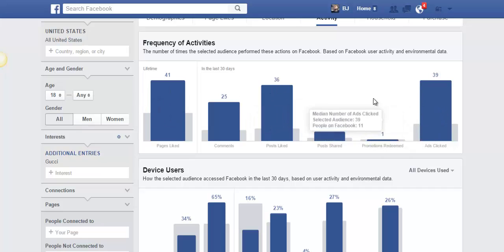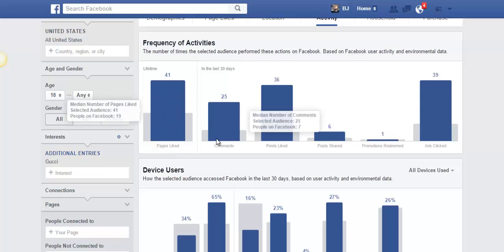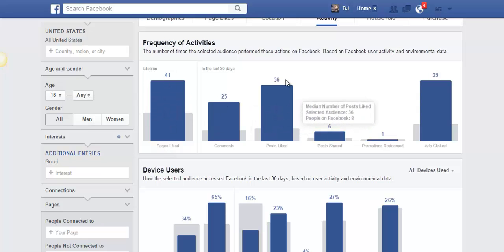these are the frequencies of activity, which tells you how often the people who like that fan page that you're targeting as an interest, remember for this one we're running with Gucci, how often they take this form of action. So how often they're going to like your page. A 41 is pretty high, okay? So it means if you ran an advertisement to people who have liked Gucci, more often than anything, they're going to like your fan page, right? They're going to comment at a level of 25. That's decent. It's okay. They're going to like your actual post at a level of 36. That's decent, but that's not what we're usually focused on.